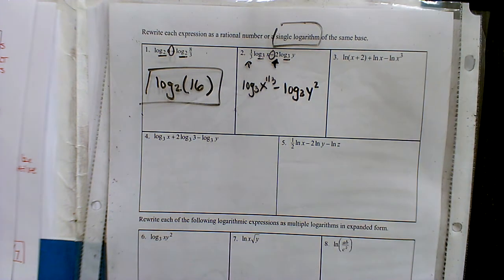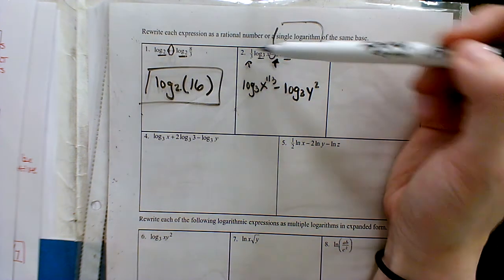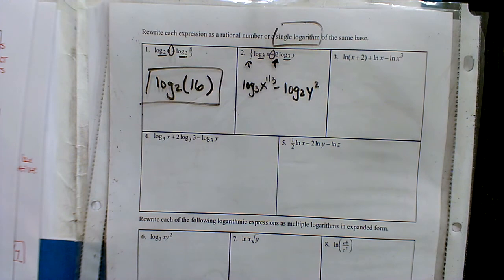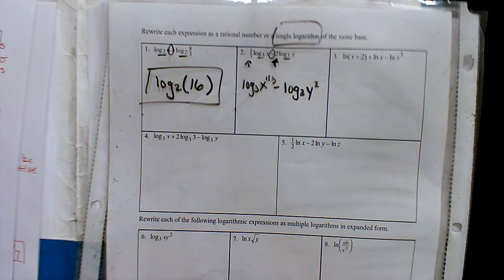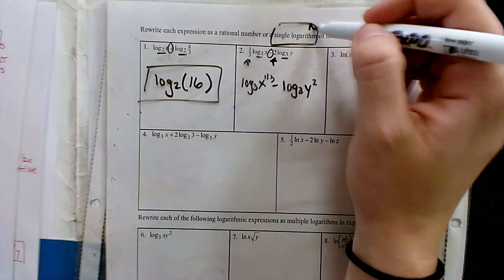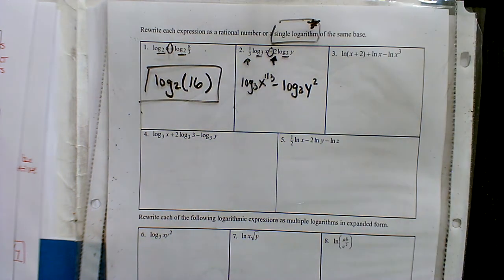If you have a power on the argument, you can move it down as a multiplier. That's what we said when we wrote the property, but notice how we're undoing that. We're working backwards. We're now taking a number in front of the log and moving it back to where it started. Okay, so that's definitely a property I like. Can we use another one? Remember, our goal is to get a single logarithm. I just want 1 log left.